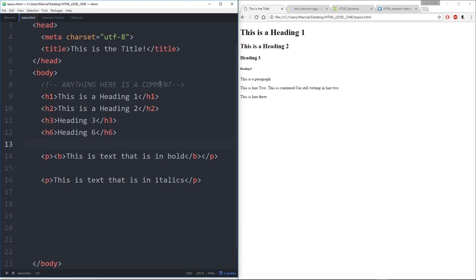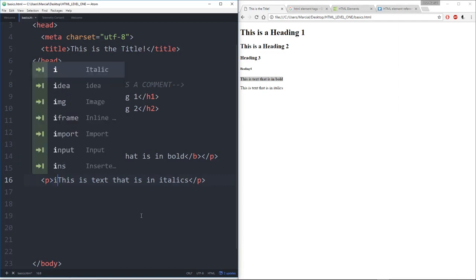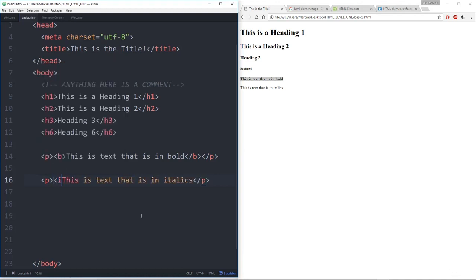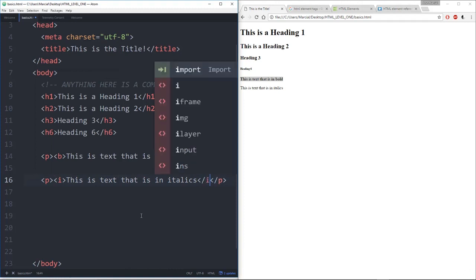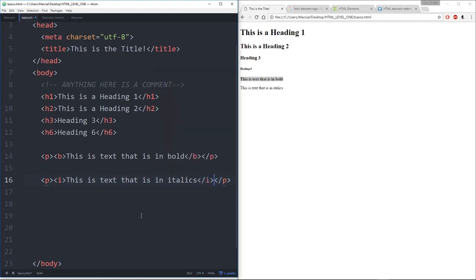I'm going to save this and then refresh. And notice here that it says now this is text that is in bold. So this is the old way of doing bold text. And the old way of doing italic text is with an I call, or an I tag. So we'll notice here we see I for italic, which means if I wrap this whole thing in open and close I tags, and save this and refresh, I get now that this text is in italics here. So we can see that this is text that is in bold, and this is text that is in italics. That was the old way of doing things.